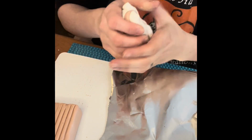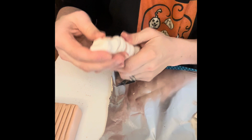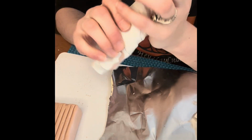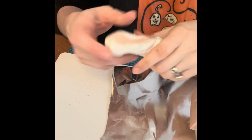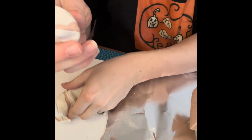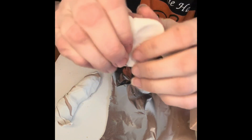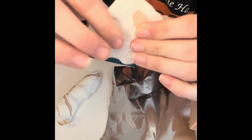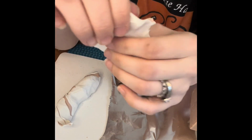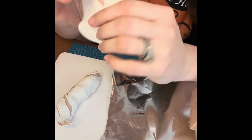So this is what I tend to work with. And it's okay if the ratio isn't perfectly even. You know, if there's some extra white clay in one spot or Super Sculpey in one spot, it doesn't really matter. Okay, so something like that. And what I'm gonna do next is I'm just gonna take little chunks of this clay, roll it between my hands, and you're gonna make slabs. When I taught elementary school, we called these pancakes, and they should be about 1/4 inch thick. You don't want them too thin and you don't want them too thick, but I find about 1/4 inch all the way around is a good thickness.